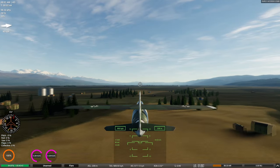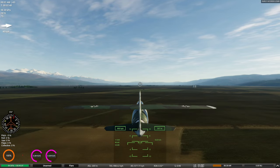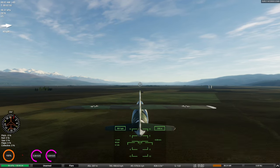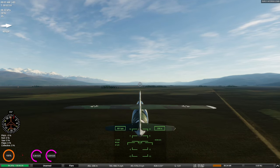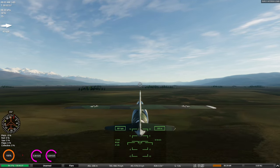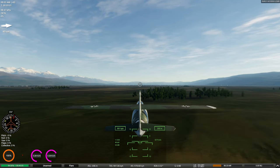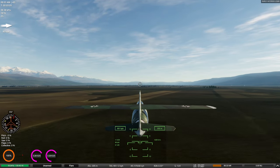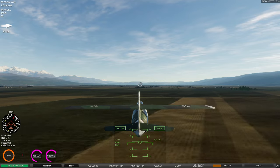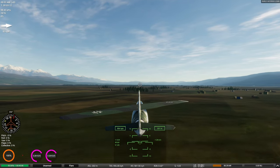Okay, so we've roughly hit our top speed, so about 990 kilometers an hour. Now, bear in mind that there may be other things in play in real life. So if I was to have wings shaped like this in real life, they'd probably fall off at about this speed, which they might not do with the tilted mode. But just based on pure top speed, we're now going to hit the tilt button, and we're going to see what kind of benefits we get. So any moment now, there we go, it's going to start rotating and lock into place at 40 degrees.